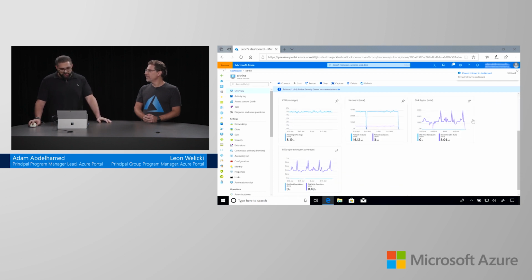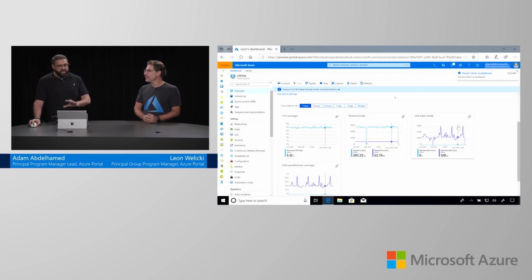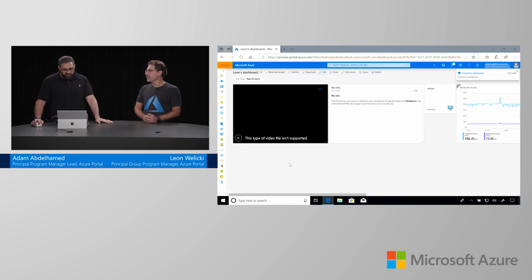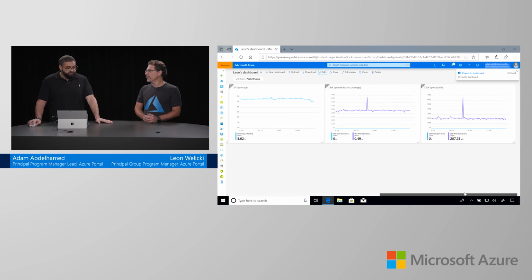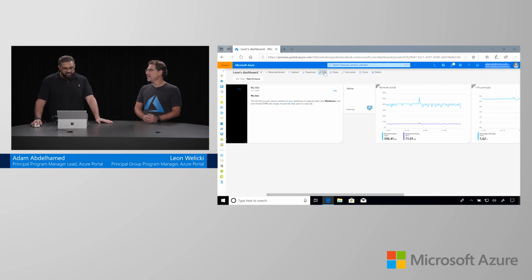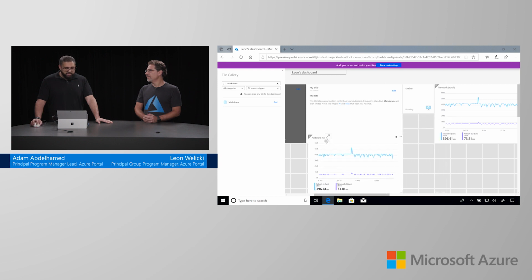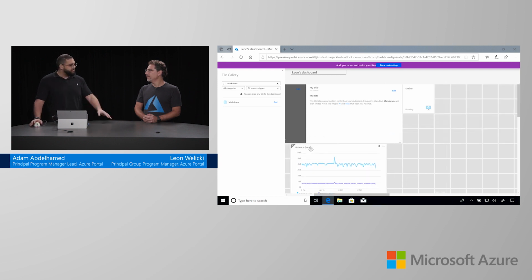And when I scroll down, you'll see that sometimes inline in the pages in the portal as well, we'll have inline pin commands. And this is where we got those monitoring metrics before. So I'll just click around there. We go back to our dashboard, and you see I've got all those tiles. I can go back into edit, and I can arrange them and make them look nice and optimize them for my resolution. And that's sort of it.